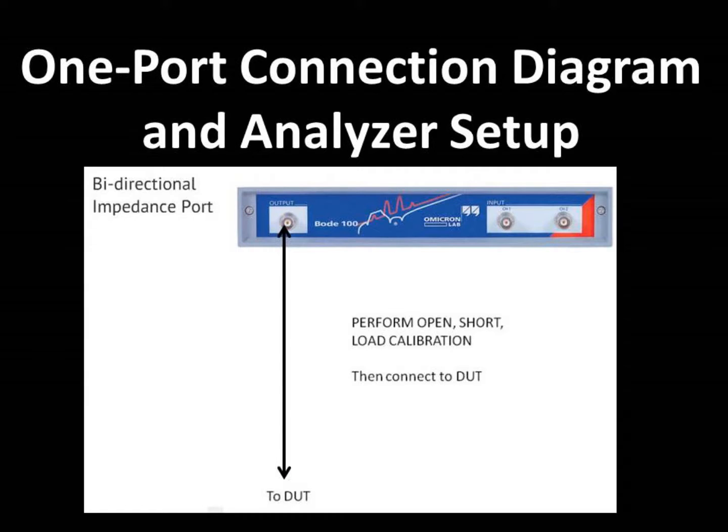In this example test setup using the Bode 100, the reflection measurement can be connected directly from the VNA port to the device under test, so long as the device voltage is less than 5 volts and the device under test can tolerate the 50 ohm loading presented by the VNA.